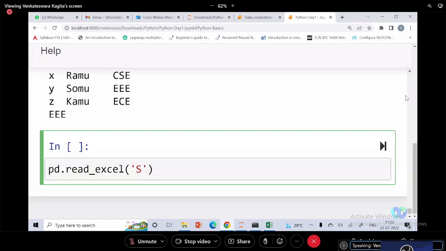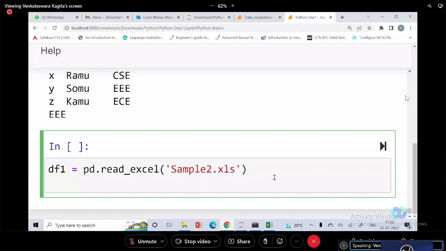You just have to execute the 2-line statement before you call this function. sample2.xls is the file name. I'm just reading this, and it returns the data frame. I'm naming it data frame 1.